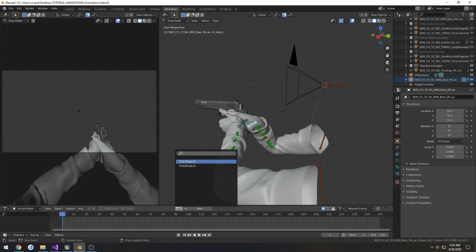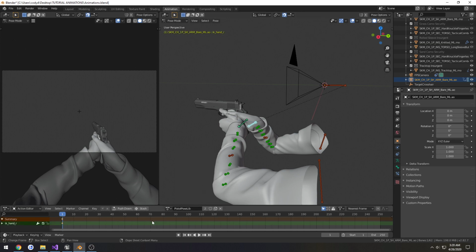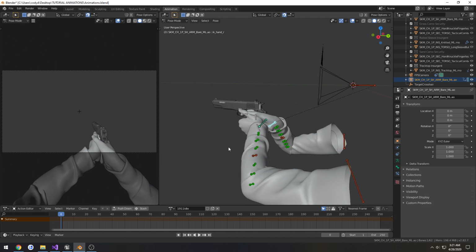If we click this little drop down box here, we can see we already have our pose library set up, but what we want is an actual action. So we're going to create a new action. I'm going to unlink it, do new, change this one to 1911 idle. And here's where we're going to start.